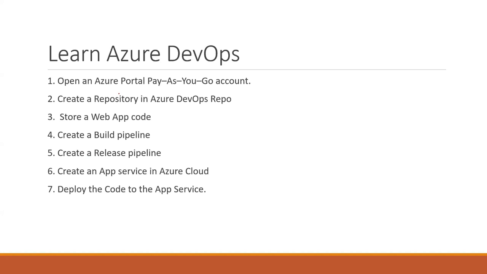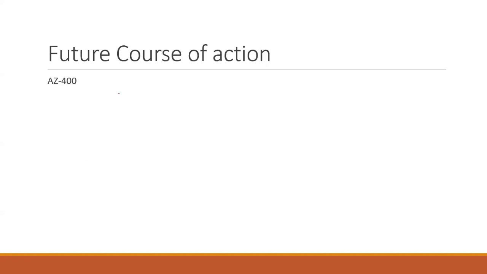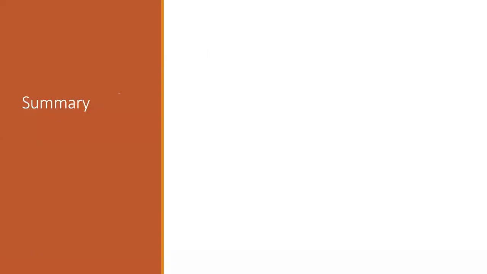That's like providing approval, configuring triggers. There are hundreds of things which will take years to learn. But this is where you can start learning DevOps from. Later, you can go for the Azure 400 certification, which will give you recognition also, and then you will learn everything related to Azure DevOps at least.